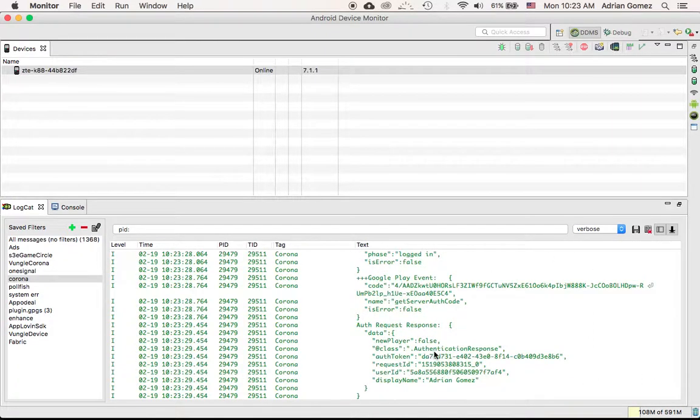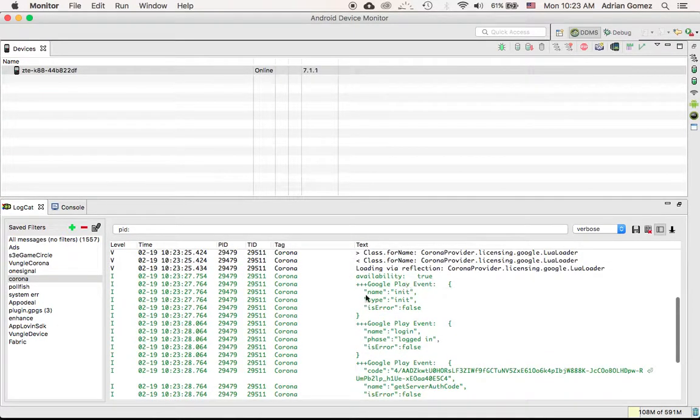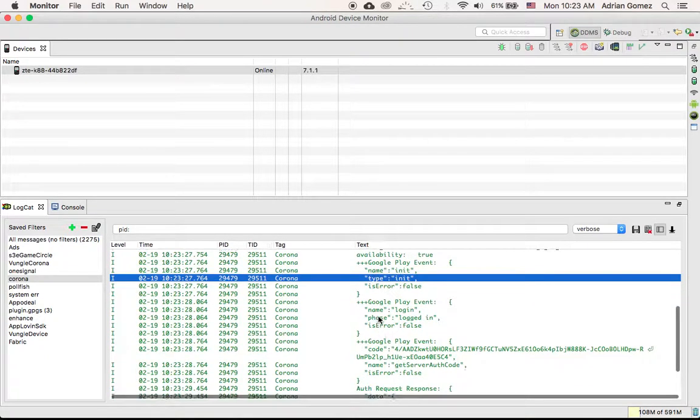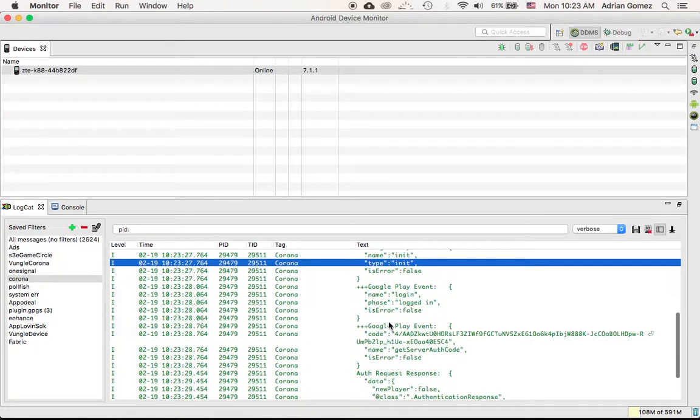Okay, so as you can see, availability equals true. So I connect to Google Play, or initialize the Google Play library. I get an init back from the Google Play library, and as you remember in the code, that's the point that I log in the user. And so I get another event saying, okay, the person has been logged in successfully.